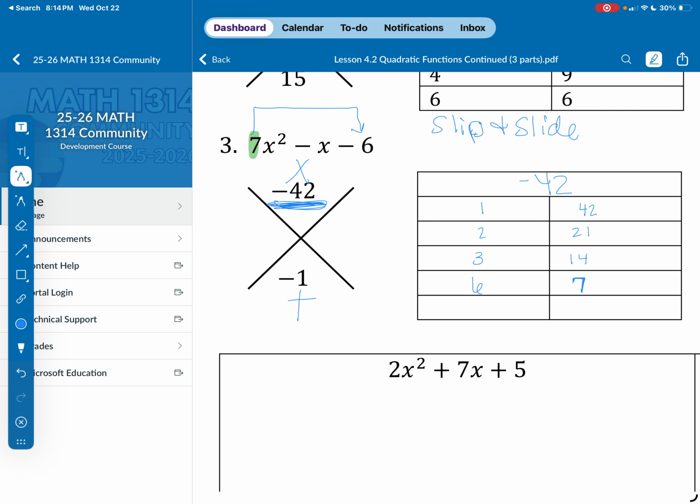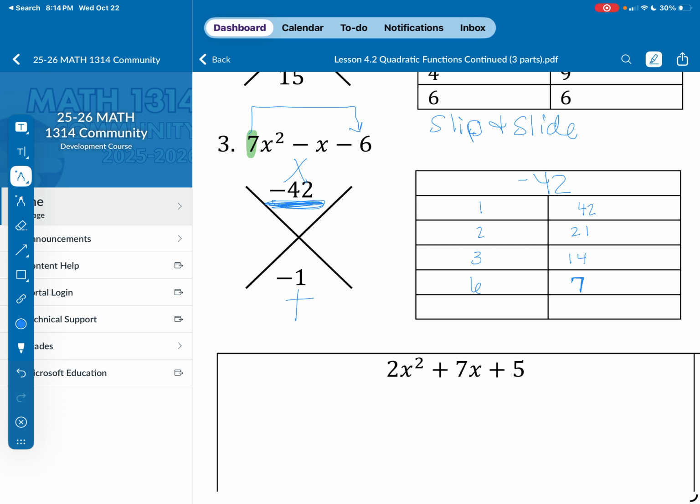Okay, so now remember, I'm adding to get negative 1. Well, obviously I can't do negative 1 plus 42 to get negative 1. 42 plus negative 1 also doesn't equal negative 1. 21 and 2, there's no really way to add that to get a negative 1. 14 and 3 the same way. But if I took negative 7 and I added 6 to it, I would get negative 1. Oh, no, not negative 6. I'm sorry. Positive 6 and negative 7. Okay, so those would be my factors there.